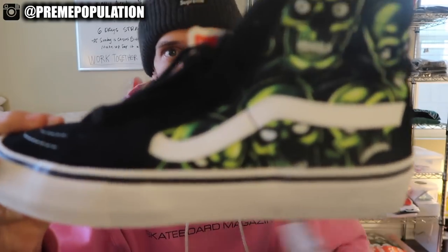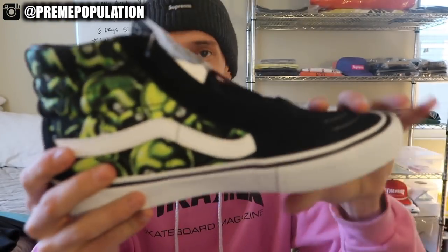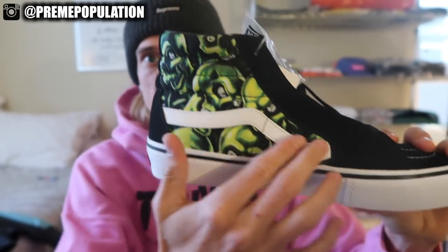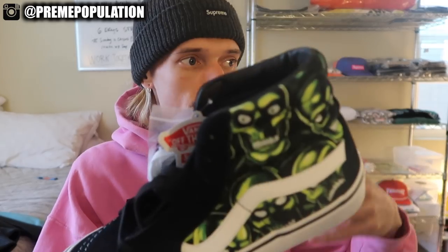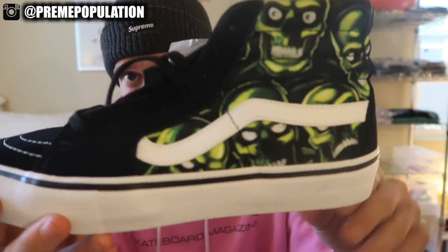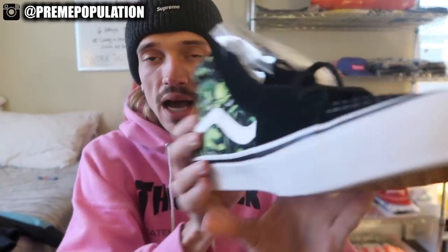The last two pieces are the Vans — one being the skate high and one being the slip-ons: the skull pile Vans. On the skate high you don't really get that all-over vibe. There's a lot of black and suede on the toe box and laces, and then on the back in the middle section is where you get the skull print, divided by the Vans swoosh. I believe these are glow-in-the-dark. Very sick shoes — don't get me wrong, I love them — though I'm not a crazy high-top guy personally. High tops with prints on both sides, retailing for $110.